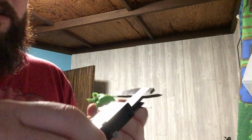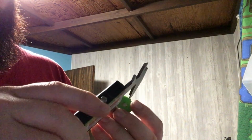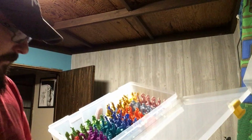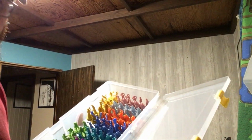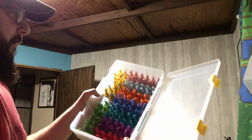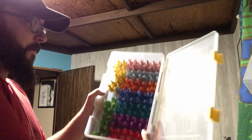So let's just look and see. These are 25mm bases, for those of you that aren't doing Cthulhu Wars like this and doing some other game. So 25mm bases. The final count in this box is 109. So we've got 9 factions, 12 units apiece, 1 extra green one that came in some magazine or something. And here you go. And as you can see, they're in there pretty good.